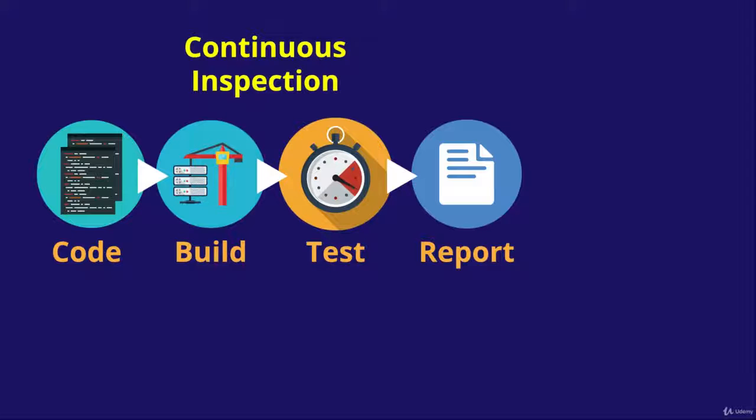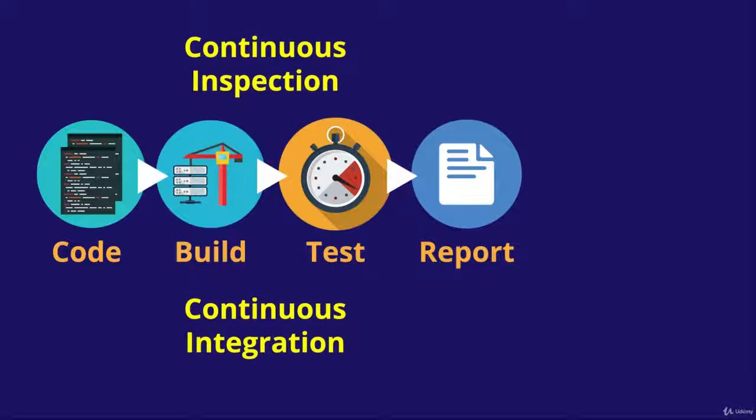A continuous inspection build process automatically detects changes in the project's source code repository, performs a build on those changes, and runs various code quality inspections, normally unit tests and static code analysis. Simply getting to continuous inspection is a huge step forward in a project or company's build maturity. However, there are still several more levels to go. Many people actually use the terms continuous inspection and continuous integration interchangeably.